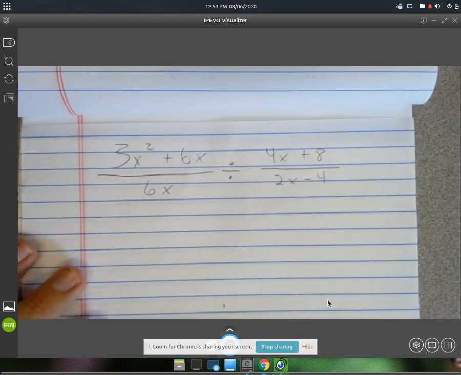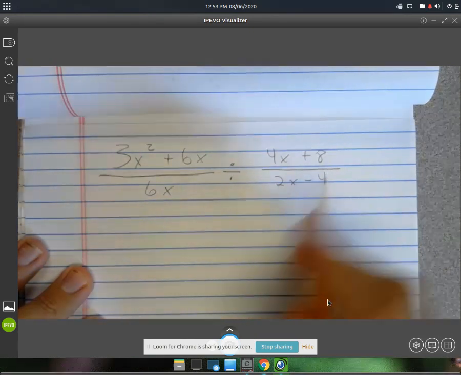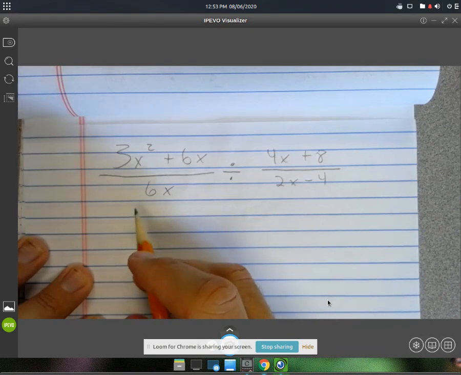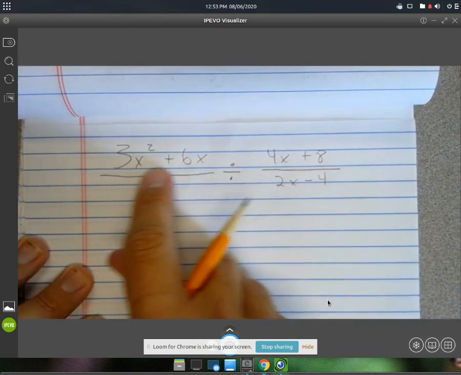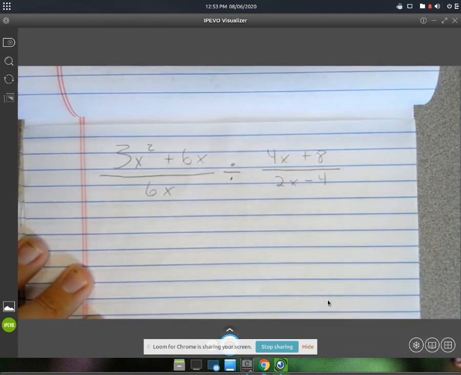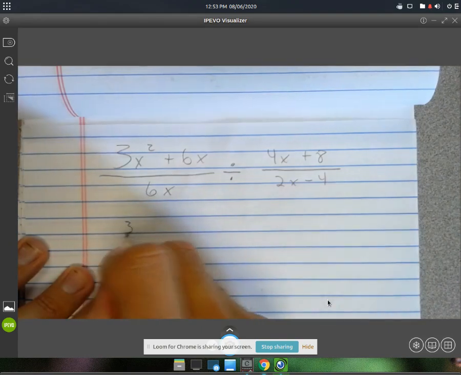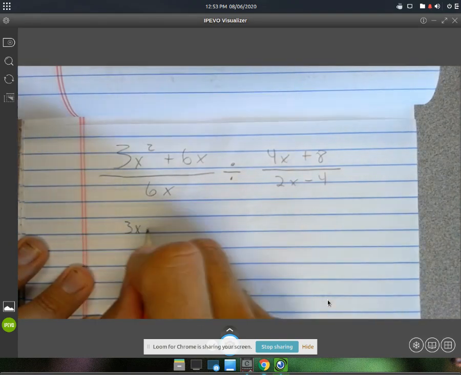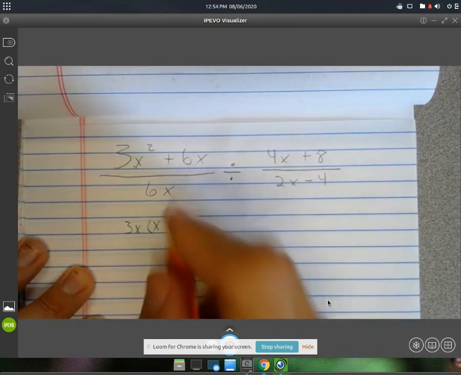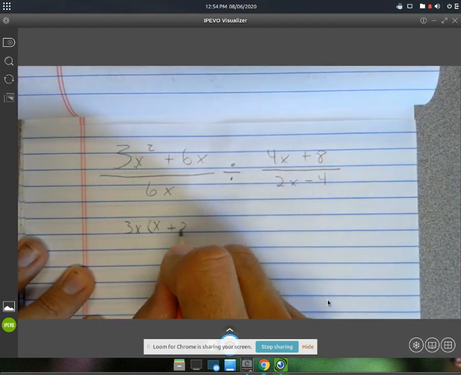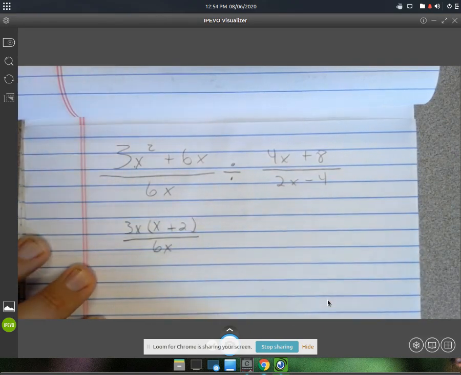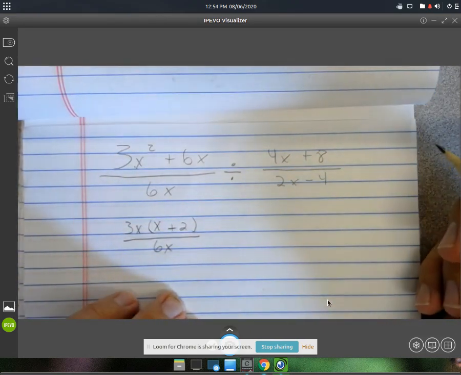In this example, we have 3 binomials. And what I'm going to do while I'm same changing and flipping, we'll go ahead and factor everything. What is common to both terms here? They both have an x, but there's also a number that'll go into them, and that is 3. So we'll be able to factor out a 3 and an x. 3x times x will give us 3x squared, and 3x times 2 will give us 6x. So you have to factor everything first if you're given binomials or trinomials.